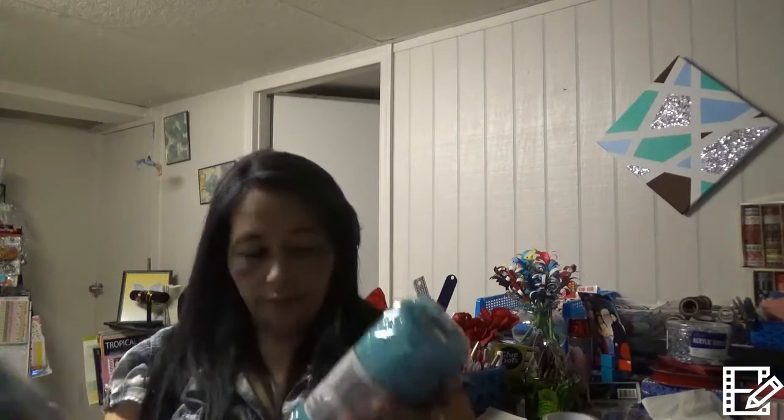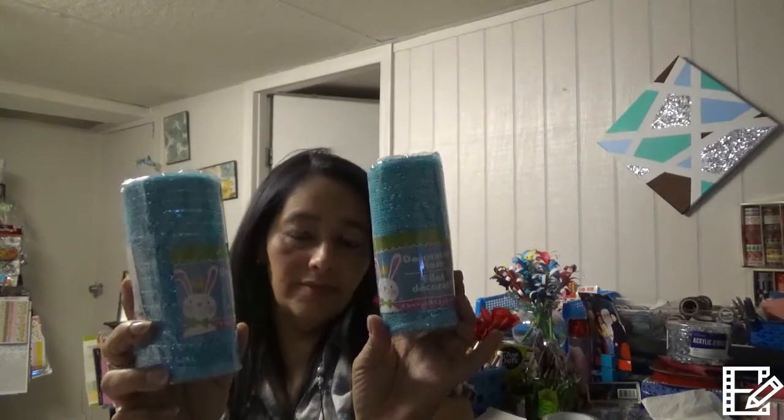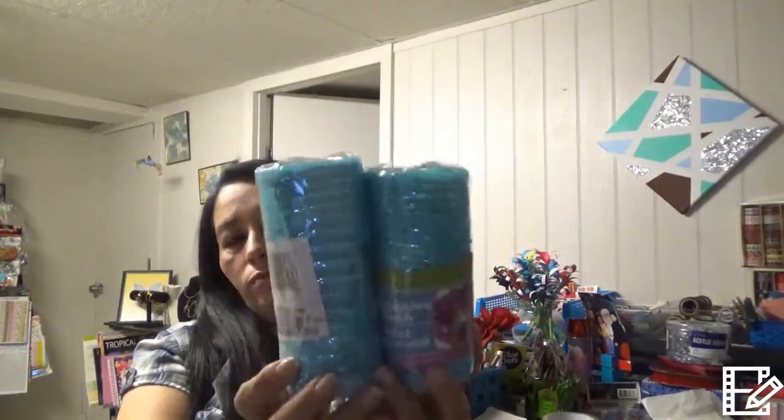I bought some decorative mesh. It's blue — you know me, blue has to be blue! Funny thing is, this was the shade of blue I wanted for my craft room, but whenever I was looking for it I never found it, so I ended up using dark blue. I still love it — that's just how it went. I'm not going to start over buying everything again in this shade now, so I stayed with the dark blue. But I did grab this mesh.